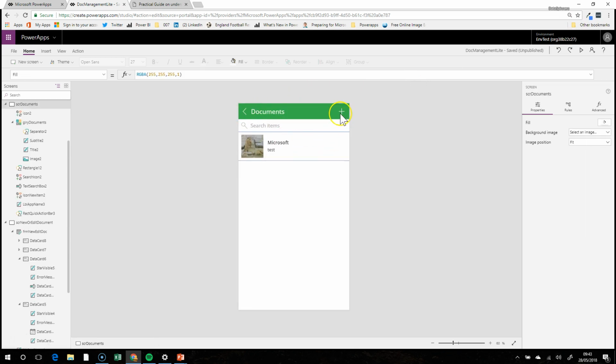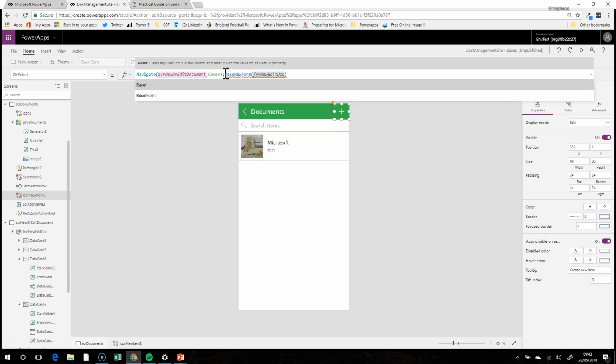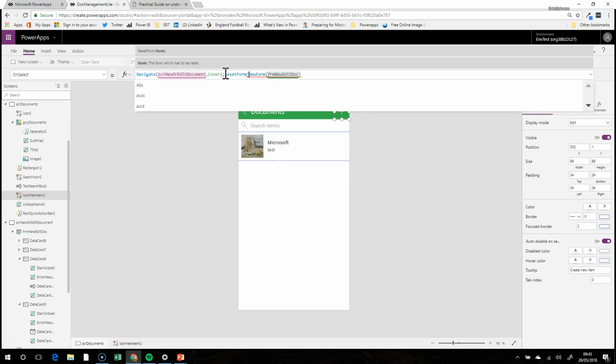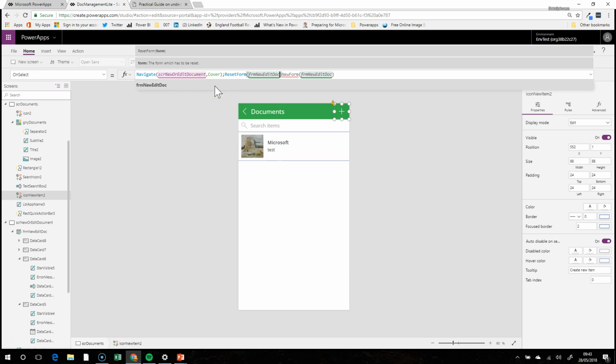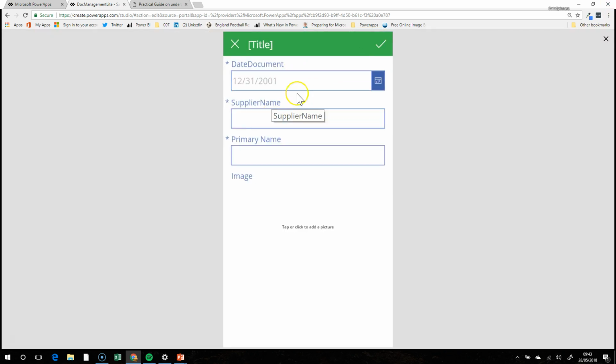And I'm going to do a quick reset form as we go in, because I just don't want any nonsense going on as we open the form. So reset form, oops, and go on that. That should be okay. And if we hit the play button, hit the plus, then we don't have any data in there, which is perfect.